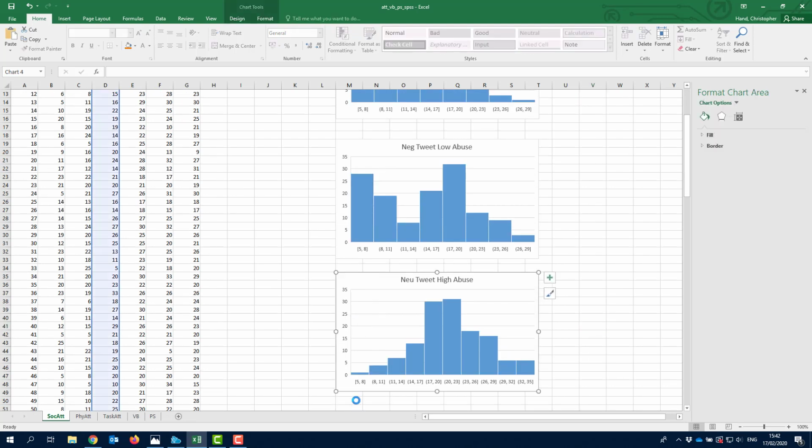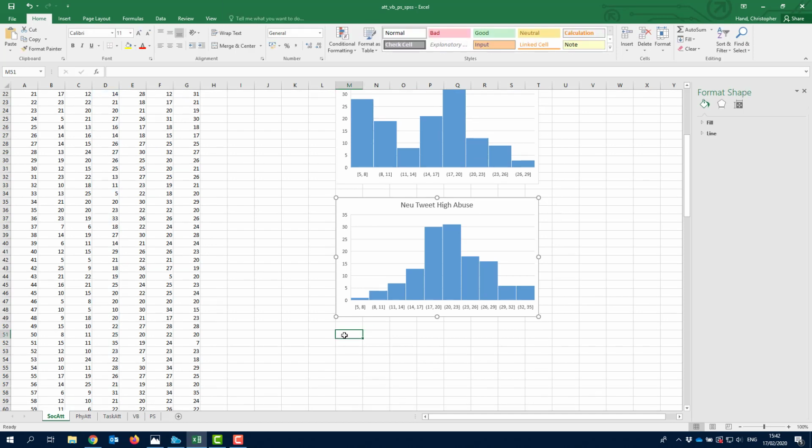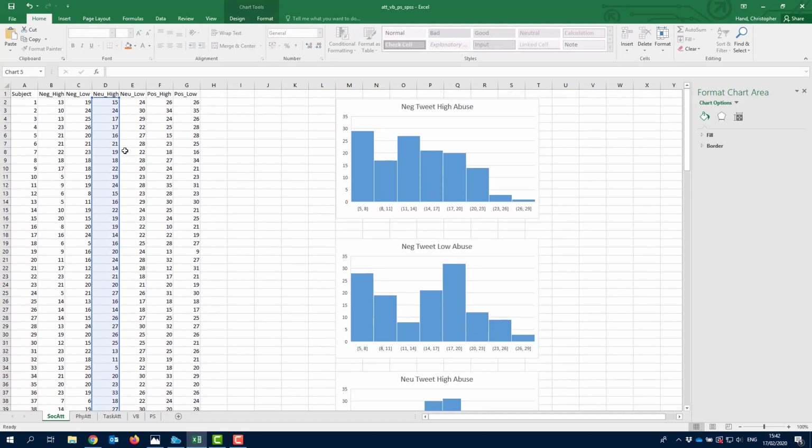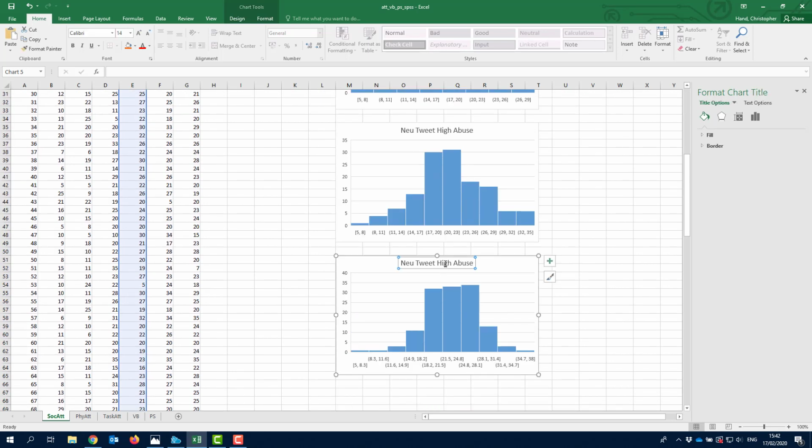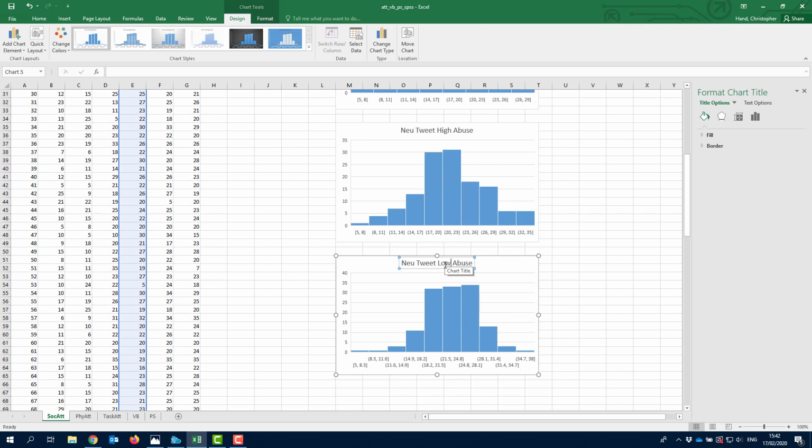And let's just do one more. We'll copy it again, but this time instead of looking at neutral tweets and high abuse, we'll look at neutral tweets and low abuse. Let's just relabel the figure so that we can keep track of our work and not get confused. And again, we'll change these bins just by double clicking on the values into our axis options.